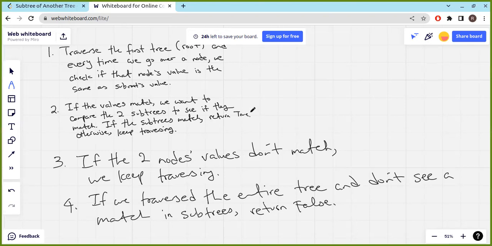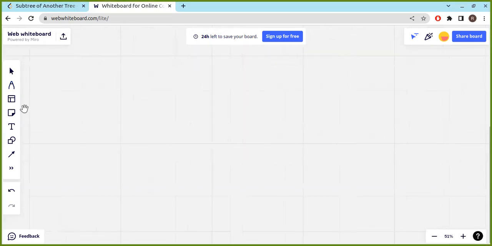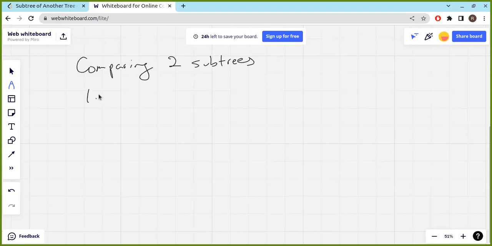The second part is how do you compare the two subtrees? And that's what I'll explain down here. So, comparing the two subtrees. First, you want to make sure that the node values match up.